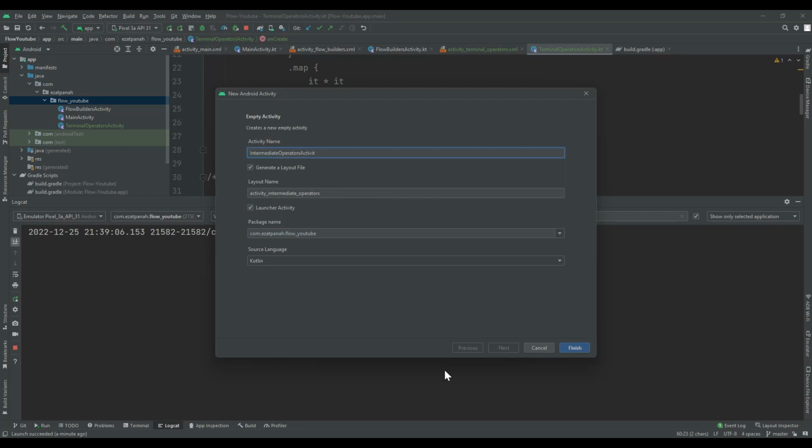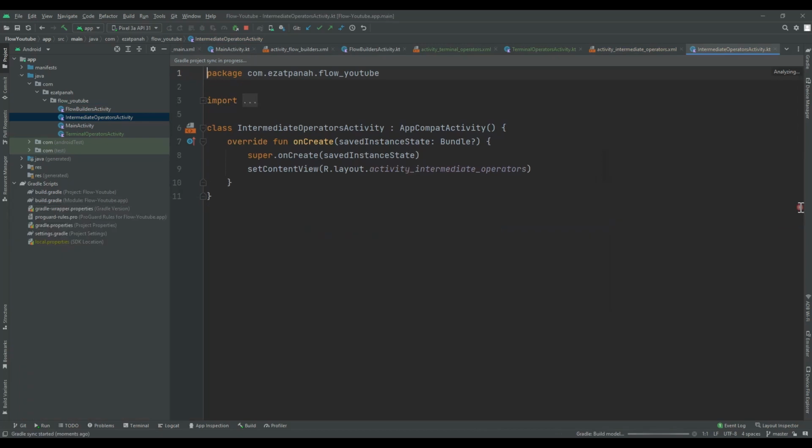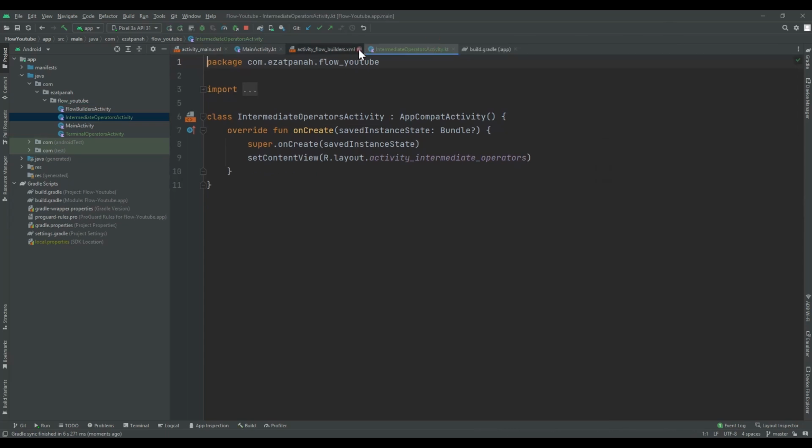Intermediate operator activity, and then finish. Okay, good and great. Just let me close all unnecessary tabs. So here, what is an intermediate operator?